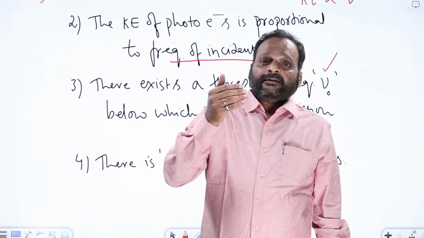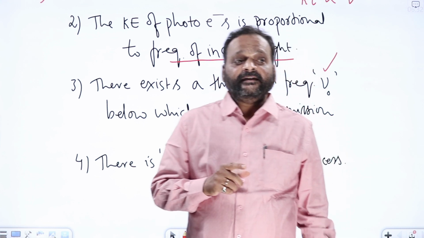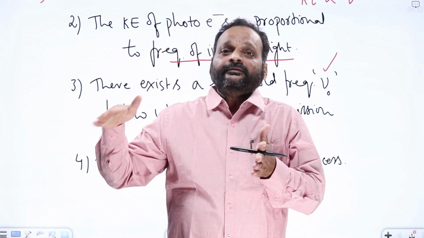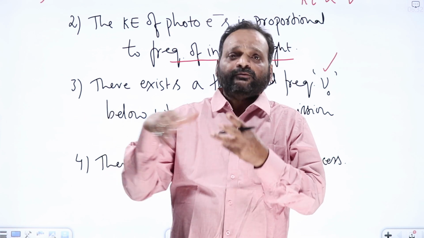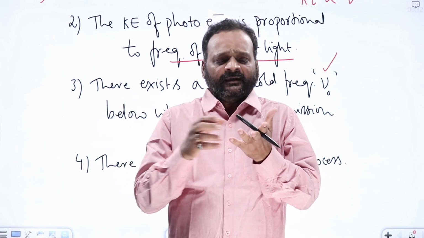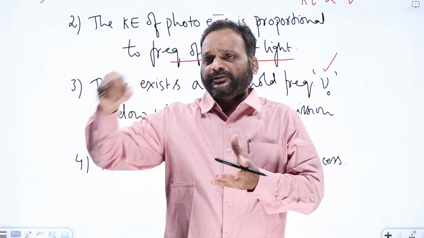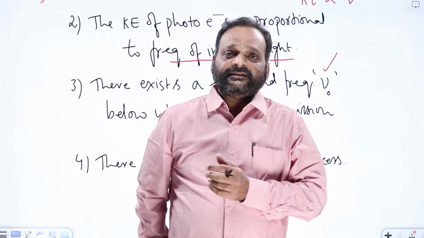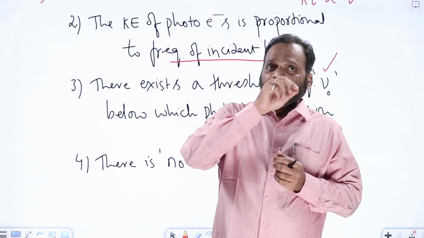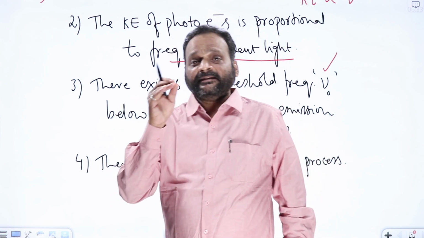Before that, there was also some problem with the wave theory of light regarding black body radiation. The energy distribution curves of radiation coming out of a perfect black body could not be explained by classical theories. Two formulae had come, Wien's black body formula and the Rayleigh-Jeans formula. Both could not explain the distribution of energy of black body radiation. At that time, to explain the radiation energy distribution curve, Max Planck came out with what is known as Max Planck's quantum theory.